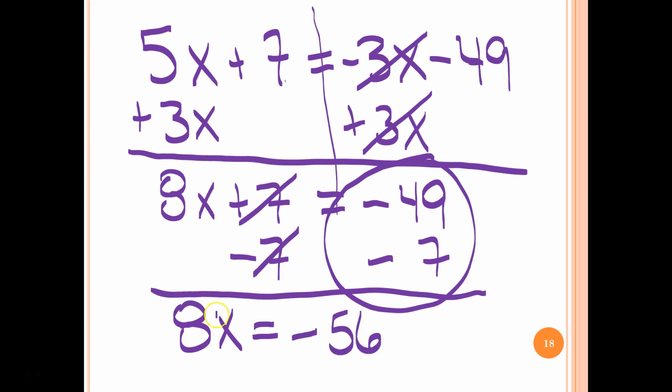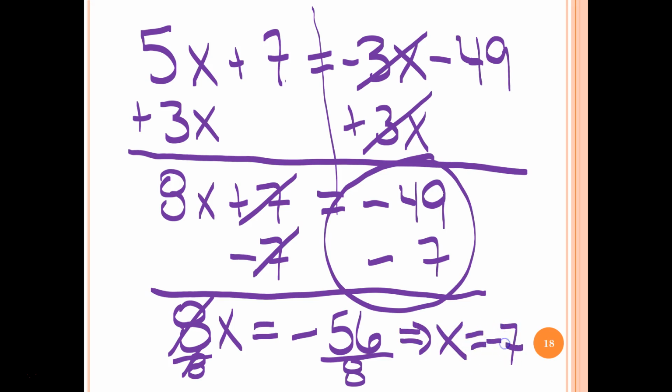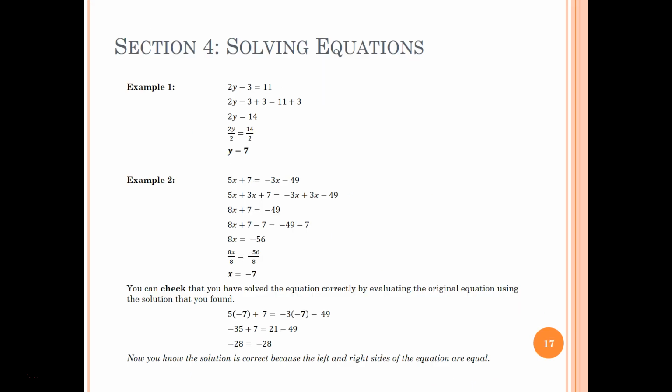And our last step is getting that 8 over to the other side. We want to get that x completely isolated. So what we're going to do is divide both sides by 8, since 8 was being multiplied by x. And that's going to leave us with x equals negative 7. And let's compare that to the answer we see typed. There it is. And notice, really important, check that work, especially for one like this, because it takes a little bit more time and care, and it is possible to make a sign error. And those are the things that we really want to be watchful of.